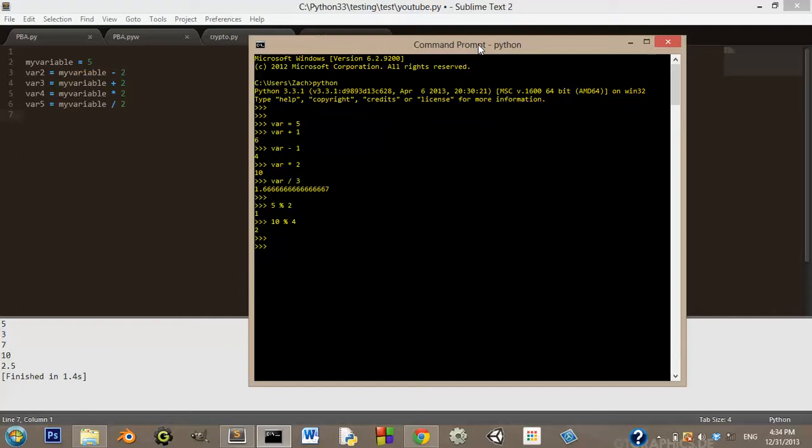Modulus, can't talk, and it's spelled like that. Another operator is the exponent. Now it's not the little caret symbol like you might think. It is instead 2 asterisks, like 2 multiplying or whatever. So if you want to do 5 to the second, that's going to be 25. You want to do 5 to the third, it's going to be 125, and so on and so forth.